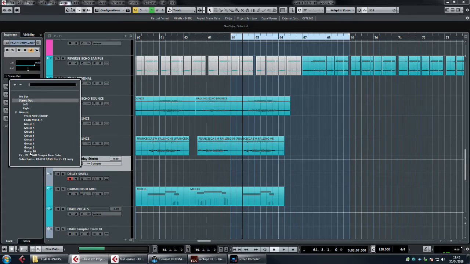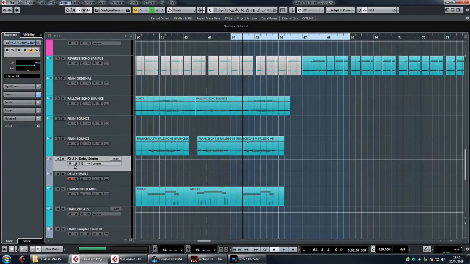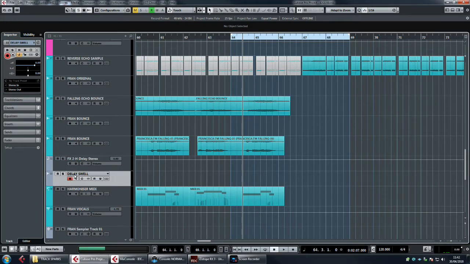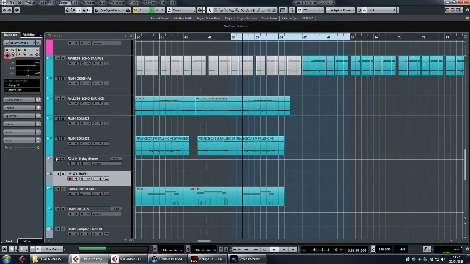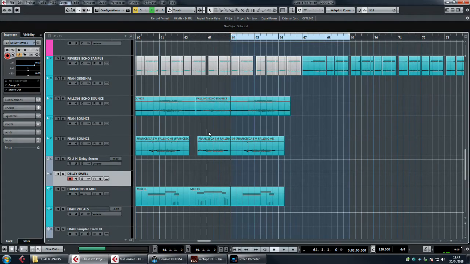So I'm just, that's unused. So all of these are unused groups. So I'm just going to use this bottom one just to be safe. Group 10. So now the output of this delay is going through group 10. So if I set the input of my audio channel to group 10, I should, in theory, only record the delay, the actual delay effect that's coming through. So let's start here and hit record, and hopefully we'll see what happens.